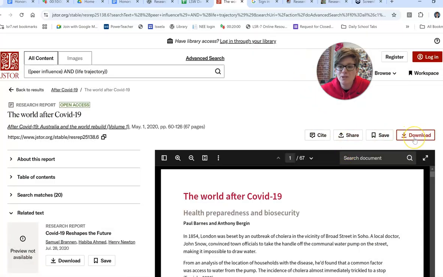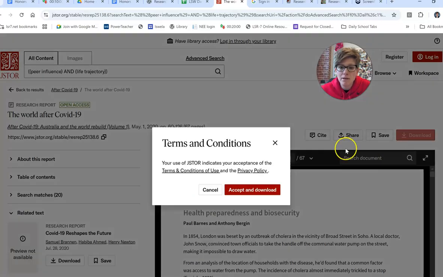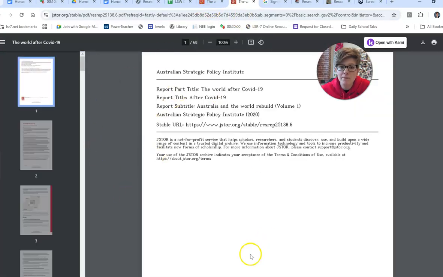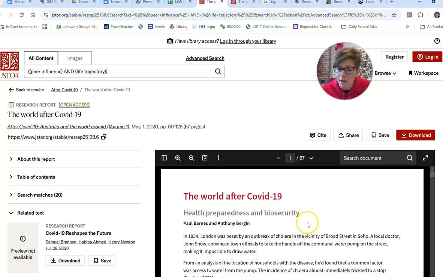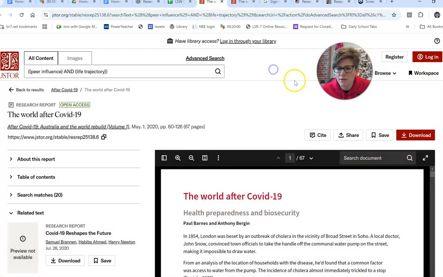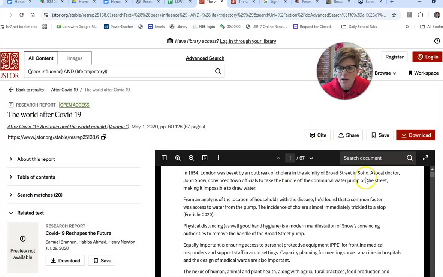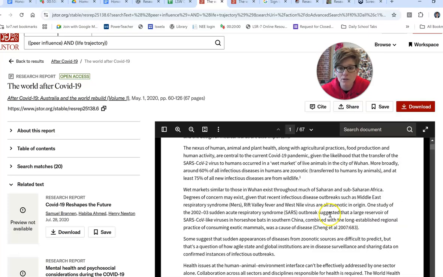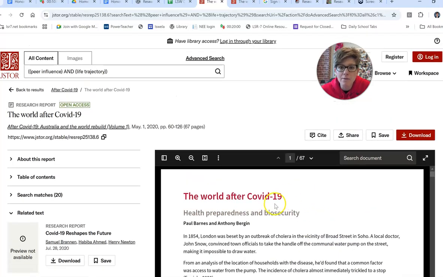I am also going to download a hard copy of my article. That way I have a copy in case something happens and it disappears from the database. I'm going to need a copy. You can also hit the Save button and log in, and save it to an account if you would like to do that. But I am going to strongly encourage you, because we've had so many problems here at Lee's Summit West with our databases disappearing and us getting locked out, to make sure that you download a copy to your computer so you have it saved and can keep coming back to it. Okay? And that's how I would go about finding an article.